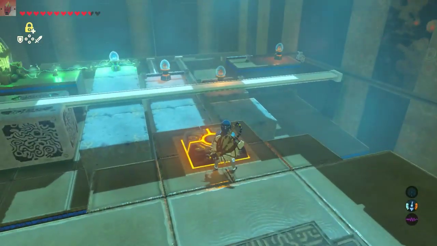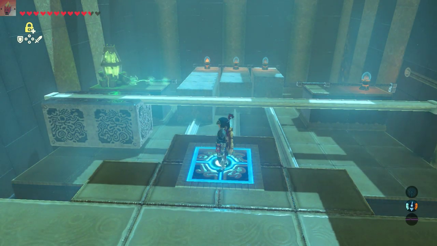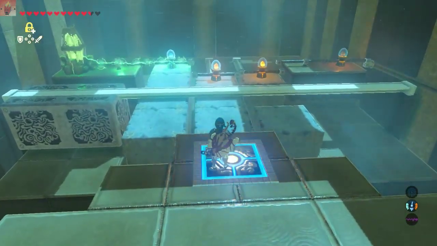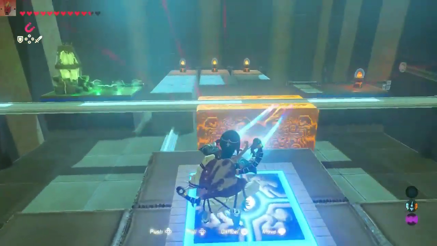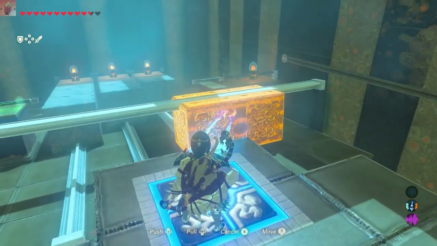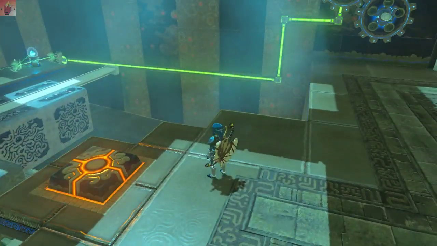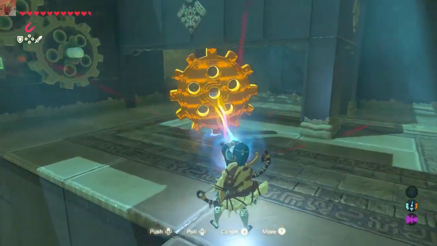Okay. What's this do? Moves them all back into a straight line. And then moves these back. I see. So how do we stop them from moving? I guess with magnesis? Yeah. That. First one's already fine. Probably just wanted them the last one and then to stasis the second one. That's what it looks like to me. Gotcha. Alright.